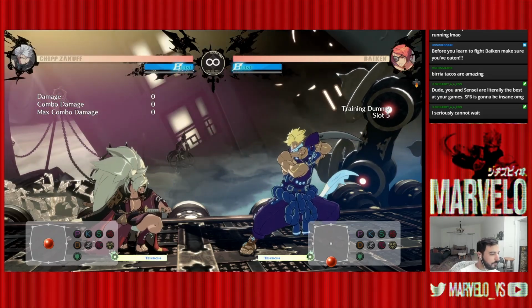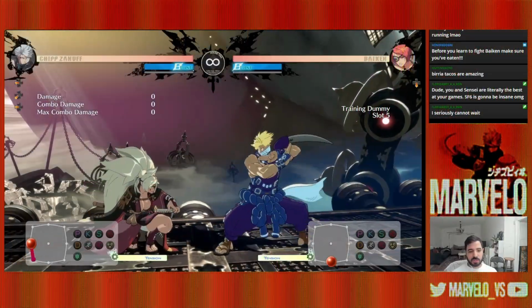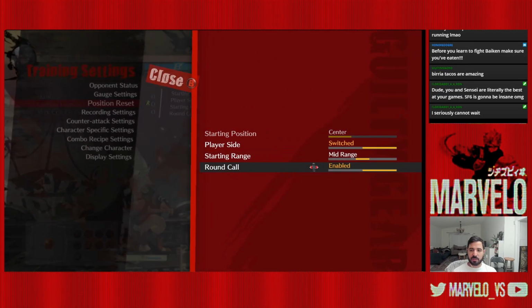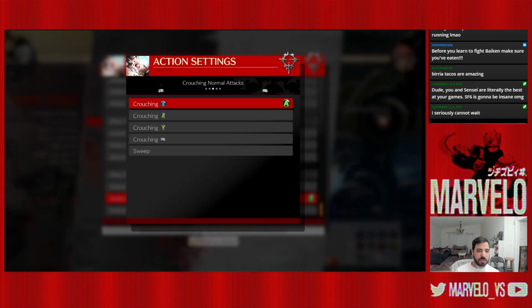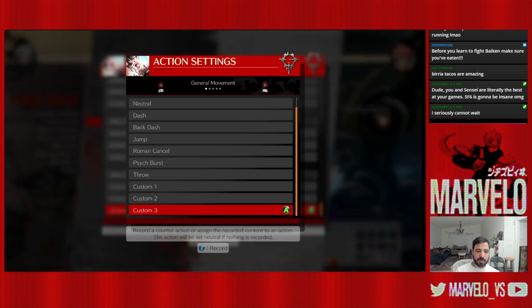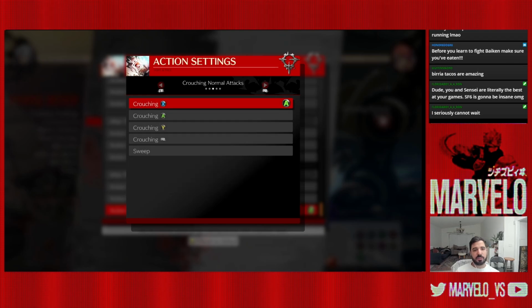So round start, first off, what do Baikens like to do? If we set this up easily like this, this is how I do all my training. After I put in all the round starts, we put far slash, and what else, 2H. They like 2H. And they sometimes do nothing. Maybe 2K if they're smart.